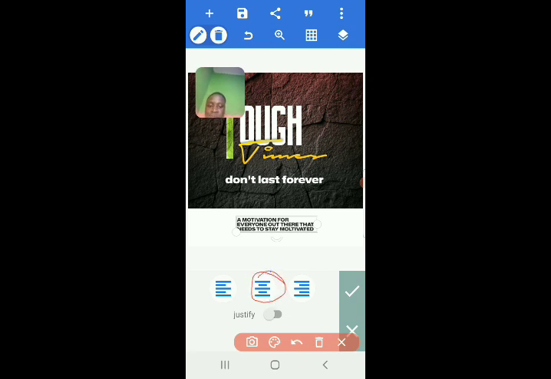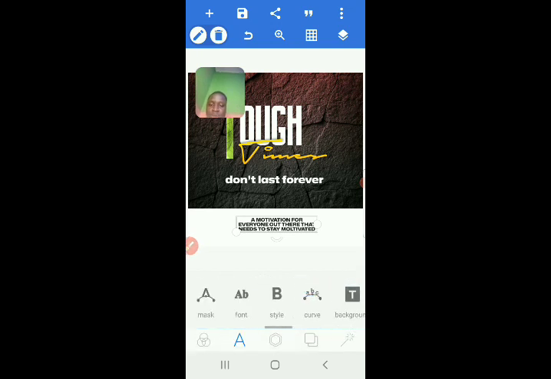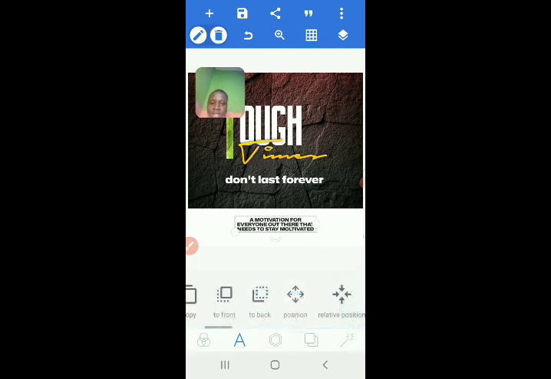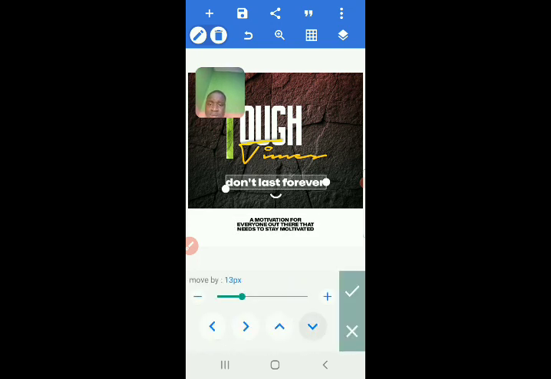I'll be hitting on this. I'll be hitting on that. All right. So justify to the center. You see how it's shifted it. Then you press OK. Then to centralize, you come to this option and press the immediate. All right. Good. We are good to go. So this is just a basic design explaining something. So I want to shift this down a little bit.